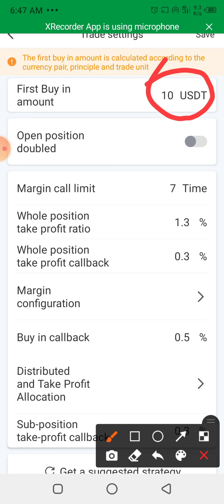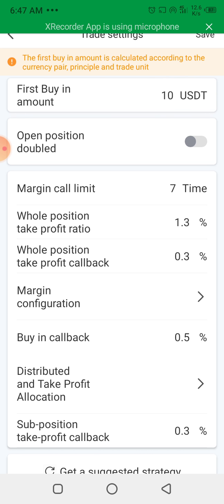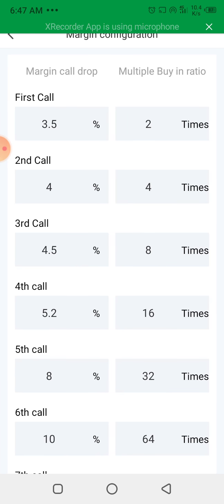Okay, that's what the 2 is times in. Times, that is 2 times 10 USDT. That's what you see. So as it is multiplying, you'll be able to know how many USDT you have in your Binance or Huobi. Be able to know what to put at each place.